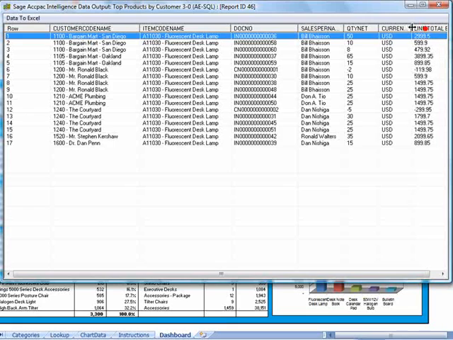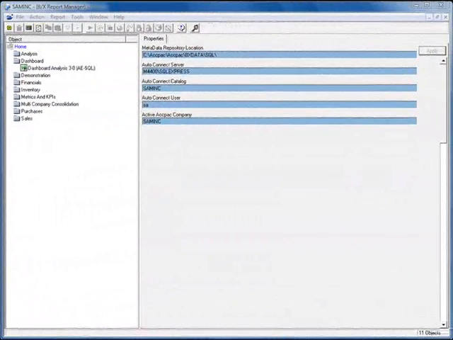Now, if we were to close the dashboard report and rerun it, we would find that we'd have to once again map the GL accounts as we did earlier. The reason is that the standard reports that come with the application are locked, so you're not able to edit them. So any mappings and settings we make have to be repeated each time we run the report. In order to make our mappings and any settings stick, we need to make a copy of the report and do the mappings on the copy, but importantly, we only have to do this once. So let's go back to the report manager and walk through the steps for creating the editable copy.